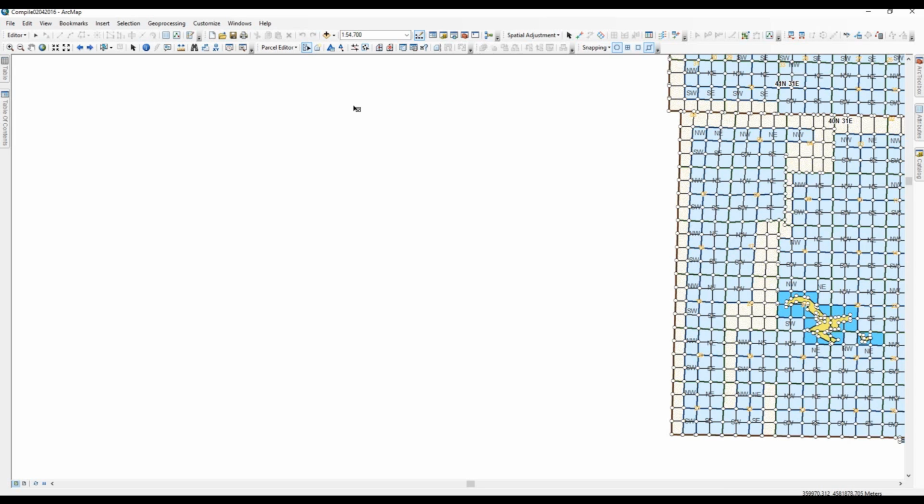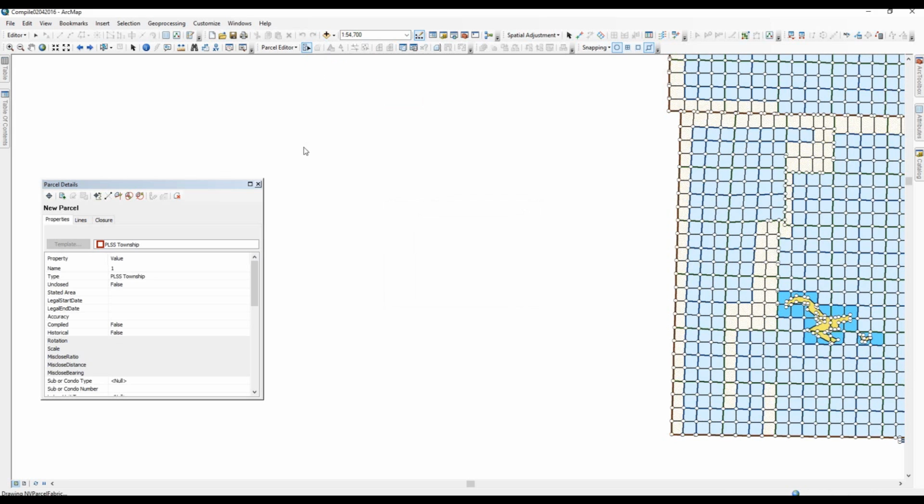in just a rough format for entering it as a township. We will enter it as a township, then we'll enter the sections. This first portion of the video will be on the township boundary. So you should be in an edit session, which we are, all our tools are lit up, and we're going to start with new parcel.